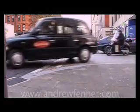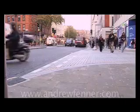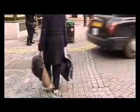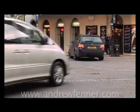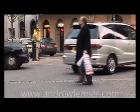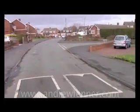It does work. It sounds very odd. It sounds like a really unusual idea. And as you say, it can sound a bit strange. But on the continent, it's working very well. And some of the London boroughs are trying this idea, the shared space. Kensington and Chelsea are giving it a go. And also Seven Dials in Covent Garden. When you go there now in a car, you can see really clearly it's not an area where the car's got priority. And motorists are slowing down and being much safer.